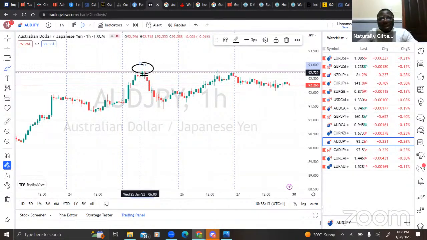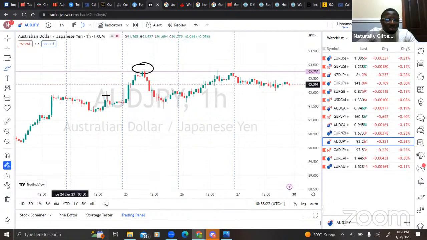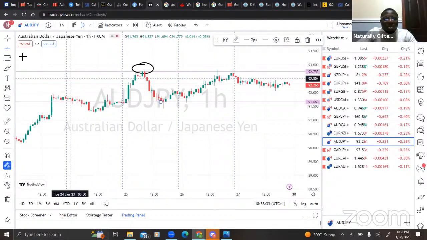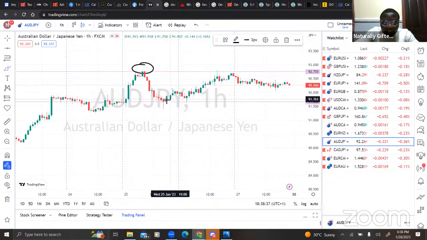Now, what happens to areas where price was decreasing and when it got to a particular point, started increasing? You refer to those areas as support. This is a support right here. Let me identify that to the line. This is a support right here. It means that when price was dropping, what happened? It was supported. There was a support here that made price that was decreasing increase back.